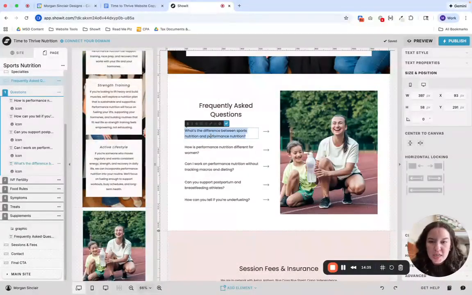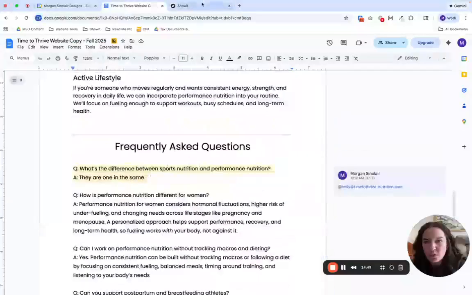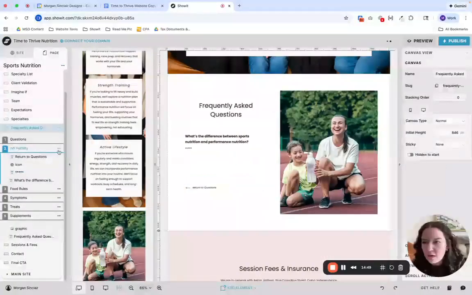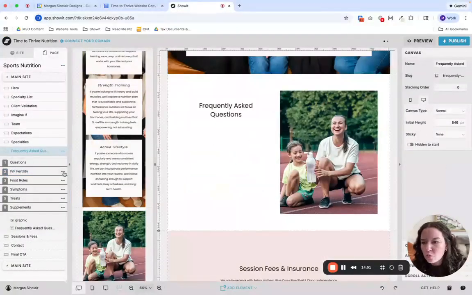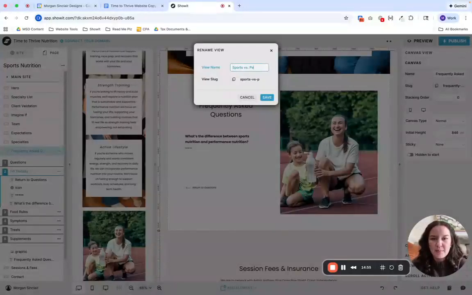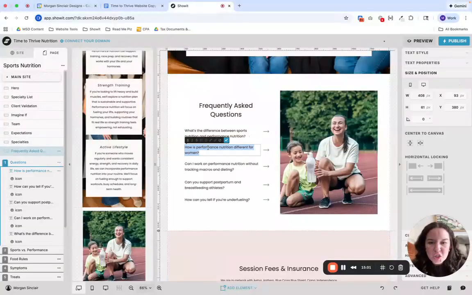Now what I'm going to do is just take each of the questions. So this is question number 1. So we're going to head in here. We're going to paste that question. And then we're going to paste the answer to the question, which we don't have. So I am just going to put some asterisks right there. And then this question is about sports versus performance. So I'm just going to change the name of that Canvas view so I know exactly which question I am getting to.